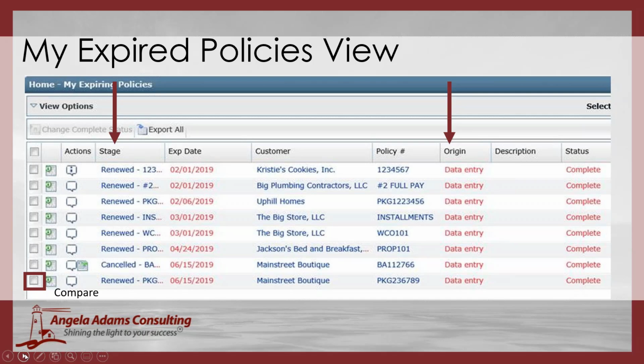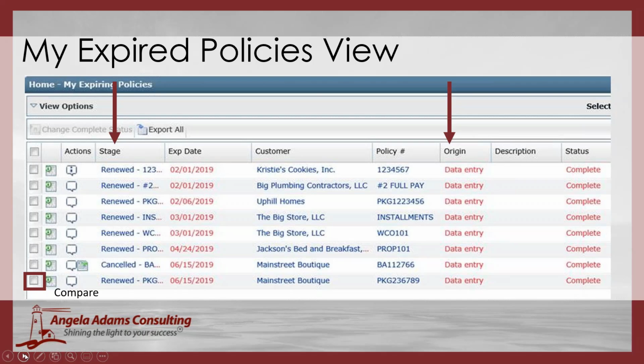Your Origin column is going to indicate whether you manually renewed this policy, which is data entry, which is what you see in my example, or if the policy renewed by download, it would also indicate this in this field. So it's very easy to quickly pick out those policies that have downloaded.